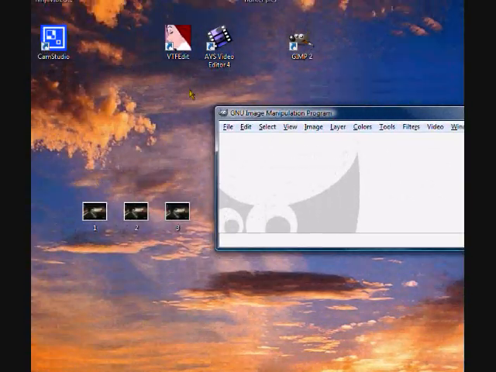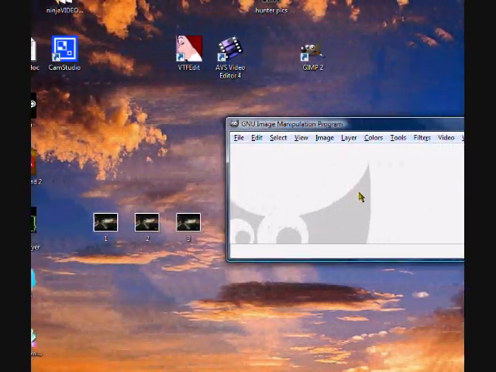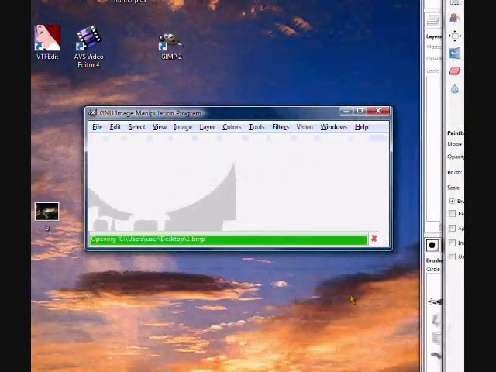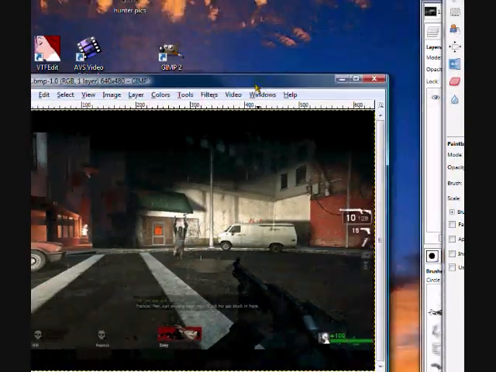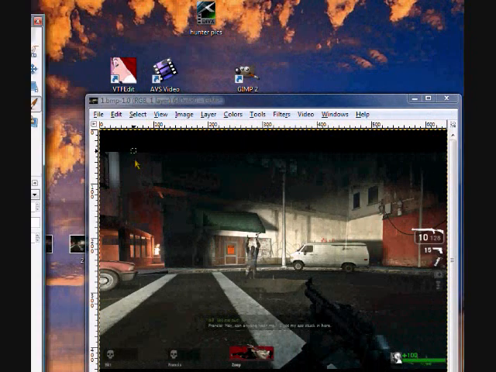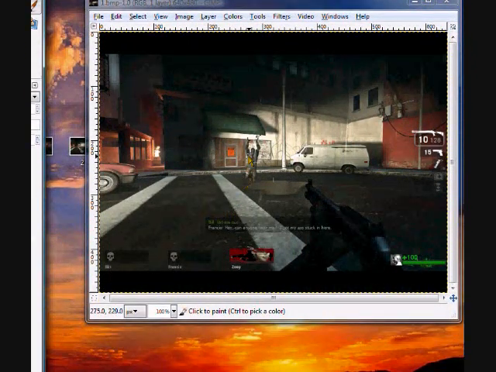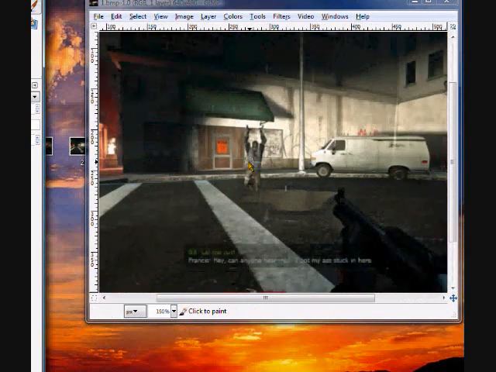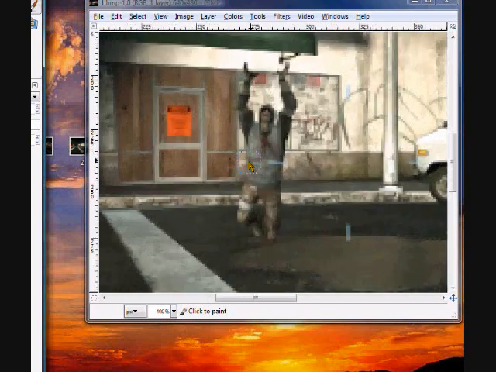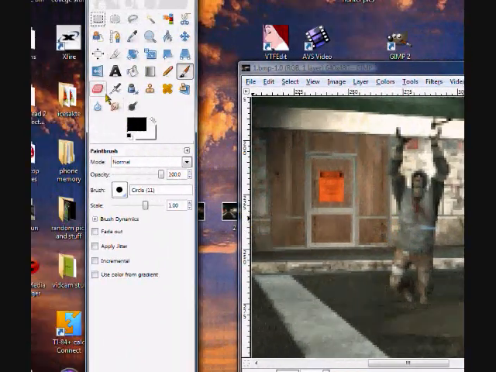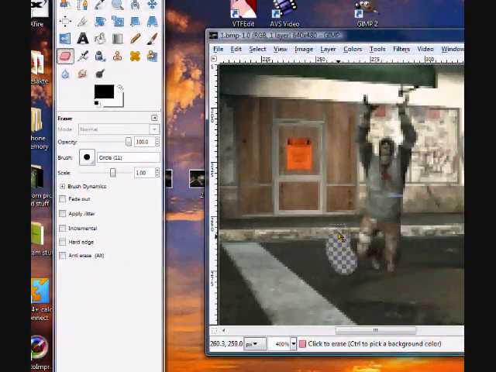It's a lot faster. So what you're going to do is, you're going to take your first picture, and you're going to put it in Gimp. Just drag it right over. It'll come up like this. Move this over here. And what you have to do is, if you hold Control, and you scroll with your scroller, it'll actually zoom in to the point where you can come nice and close to your hunter.